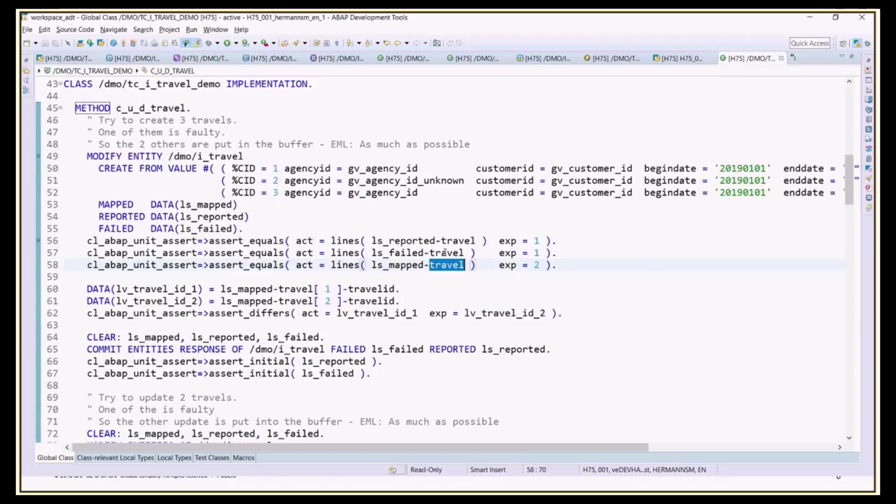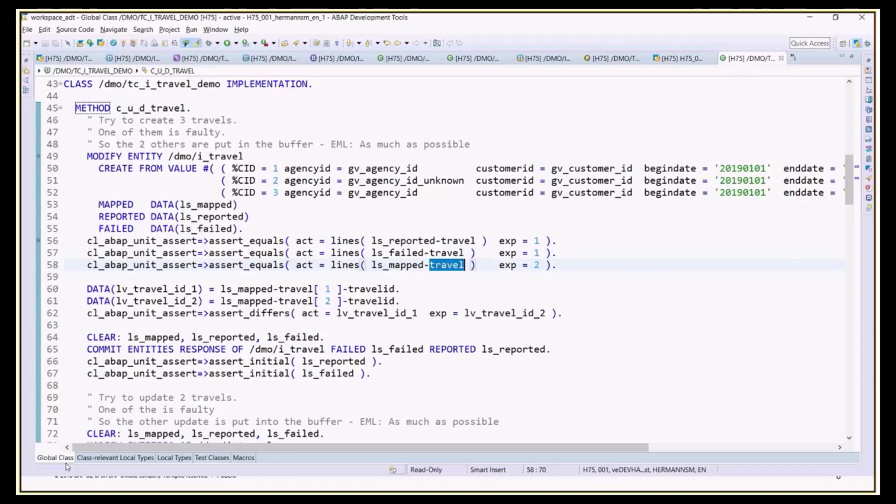And of course, this EML can now be used nearly everywhere. I can use it in unit tests. I can integrate that into existing or new SAP GUI transactions or other UI technologies. And I could also, for example, if I'm in the environment of a banking solution where I need to implement a predefined REST API, which maybe cannot be defined via OData, implement a CL_HTTP handler by also accessing a defined or to-be-defined business object.